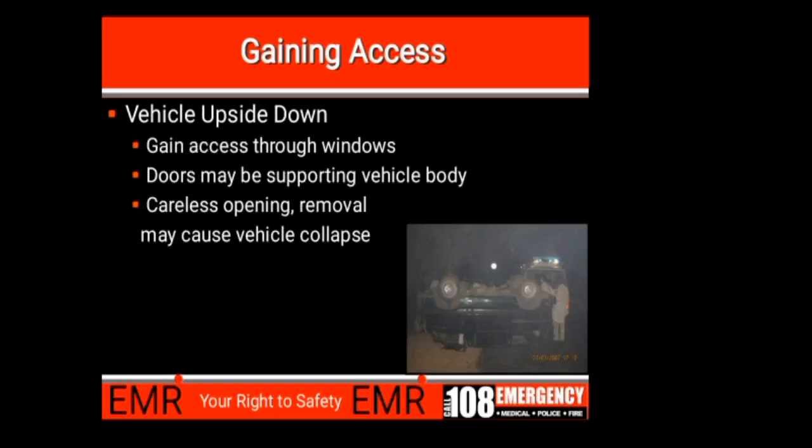Gaining access, vehicle upside down: gain access through the window. Doors may be supporting the vehicle, so maybe we can break the windows, and we can reach the patient.